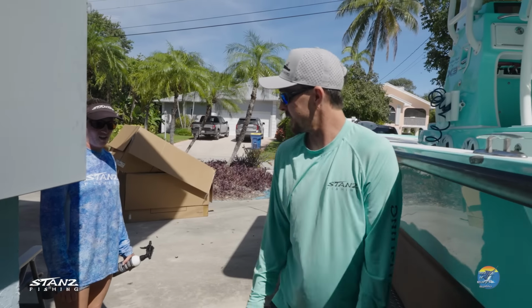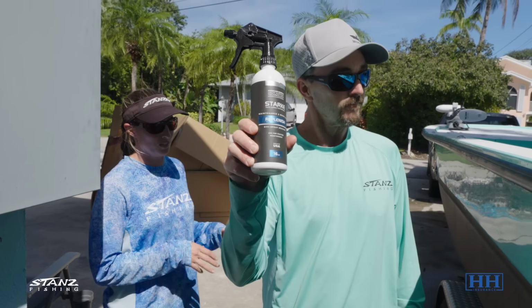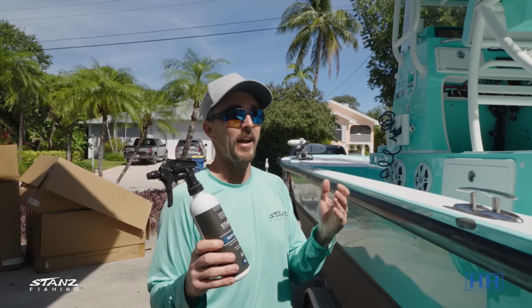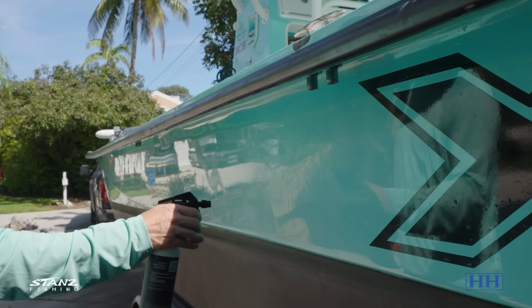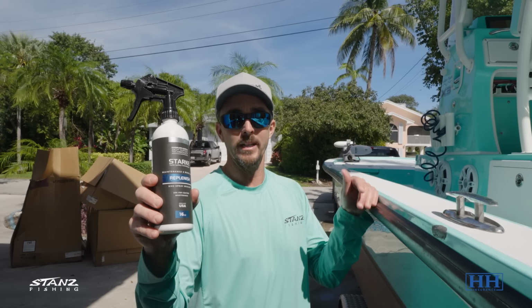Are you gonna do some more cleaning too? This boat has been in the water for a year. It lives in the salt water at the marina. Like Sarah said, that's Replenish. This boat is ceramic coated, and we were kind of on the fence about whether it was worth it or not, but we definitely recommend it, and we've been using the Stark Yacht Care products. Sarah does a better job than me of keeping her boat in shape, but my boat is a charter boat, so it gets used more.